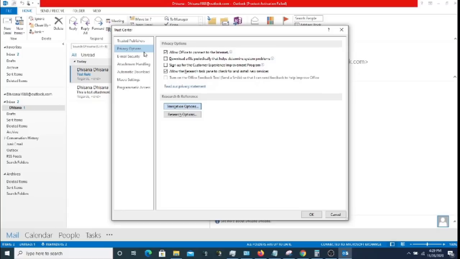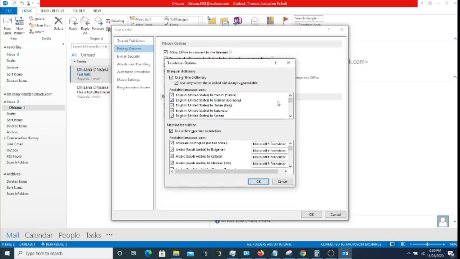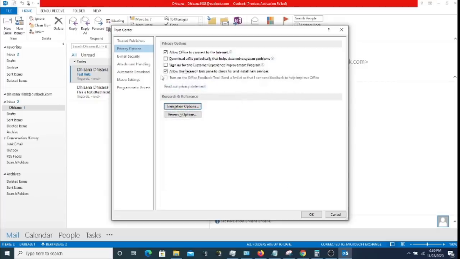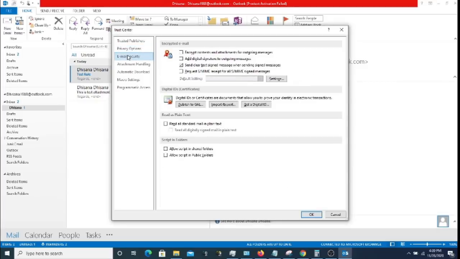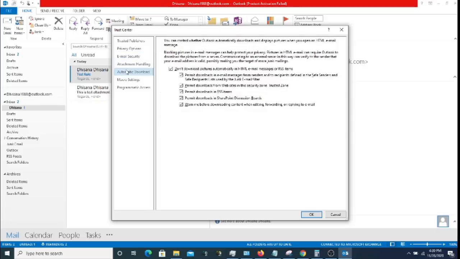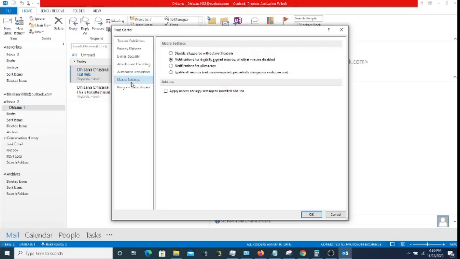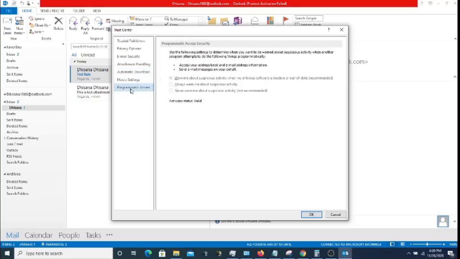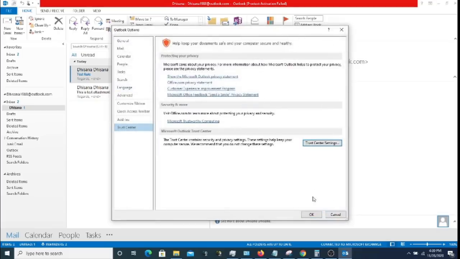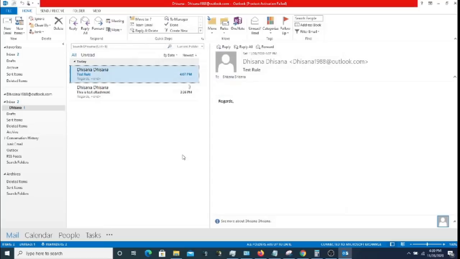Central privacy options. Email settings, attachment handling, macro settings, programmatic access. So under the Trust Center, you can use all these options. This is Outlook options settings.